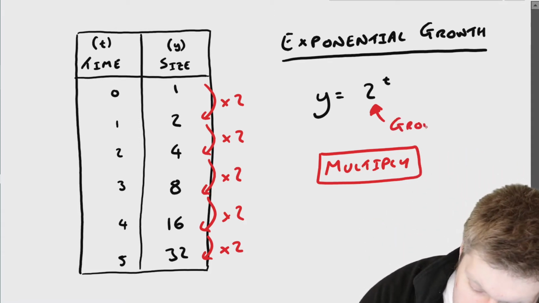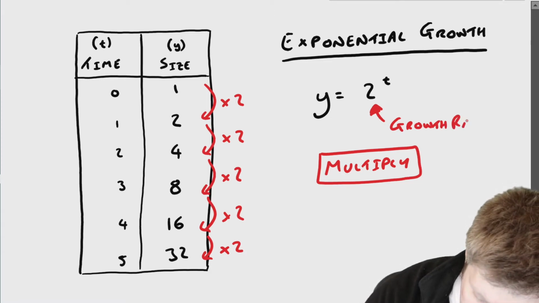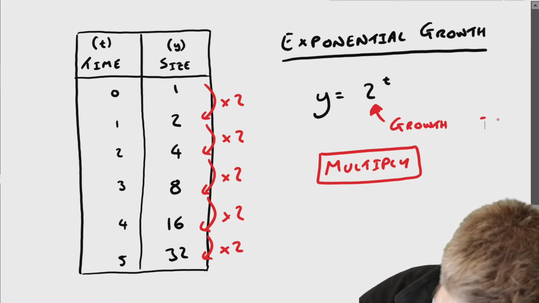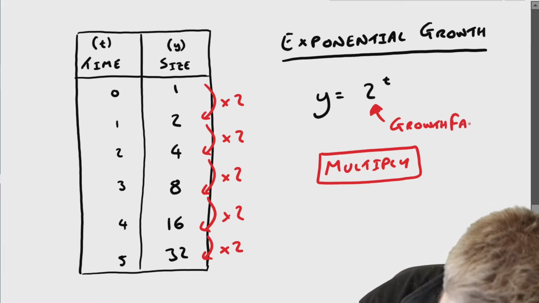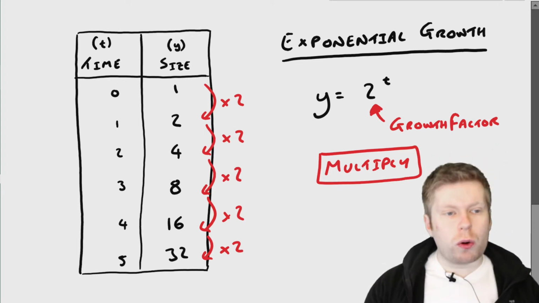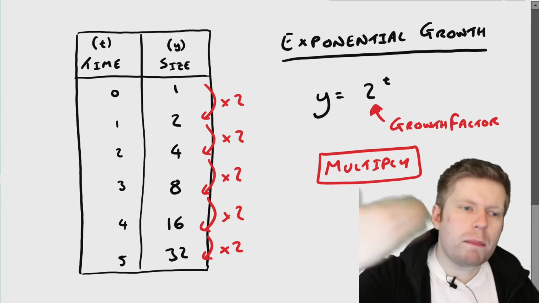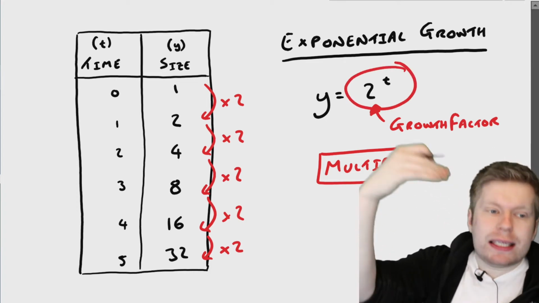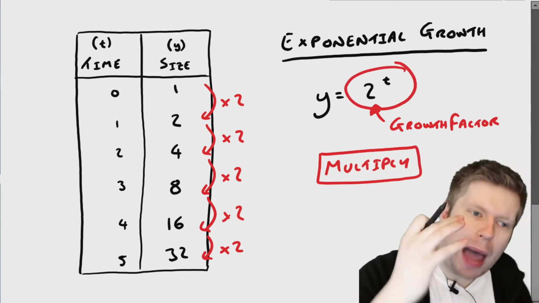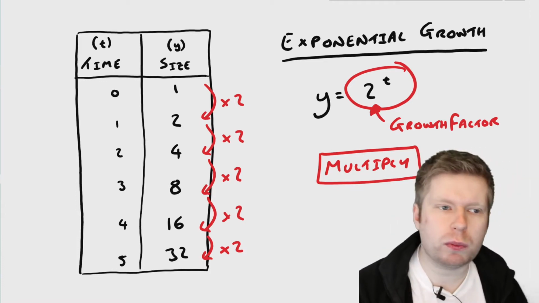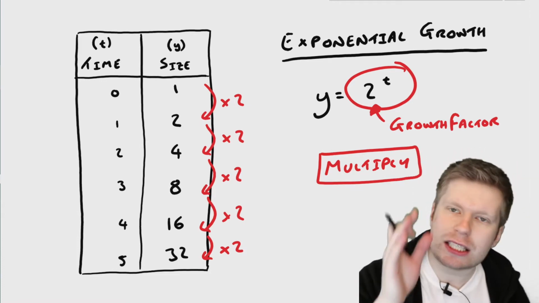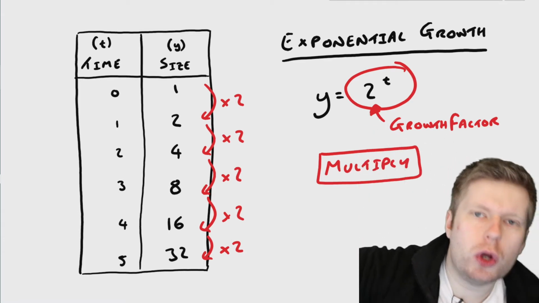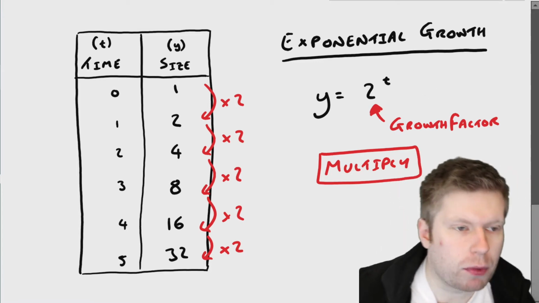So this is my growth rate, or my growth factor, I should really say, rather than growth rate, because we'll look at rates in a little bit more detail in just a second. So I'm going to call it a growth factor to not confuse the two. This is literally telling me what I'm multiplying by every single time. And you can see that because I'm literally taking 2 and raising it to different powers of t. Now you remember that powers is literally a shortcut for repeated multiplication. So if t is equal to 3, that just means that I've started with my initial amount and multiplied it by 2 that many times. Okay, so for t number of times.